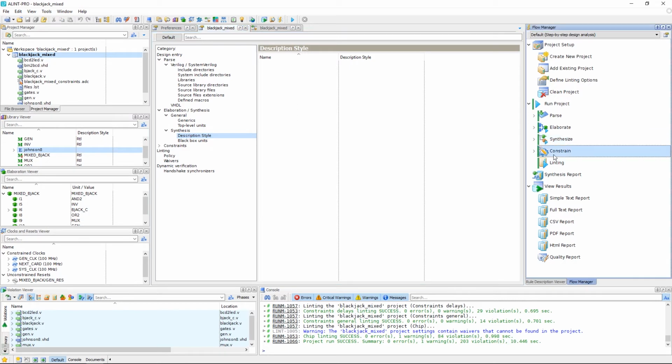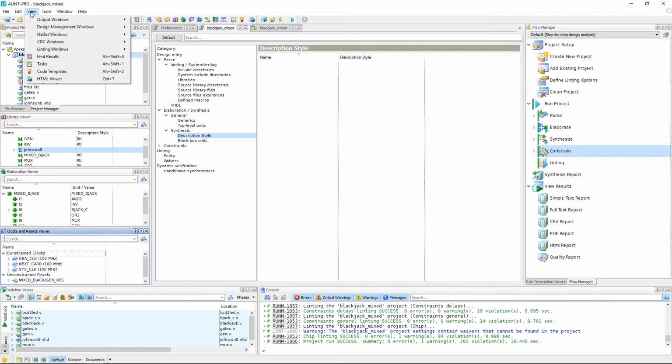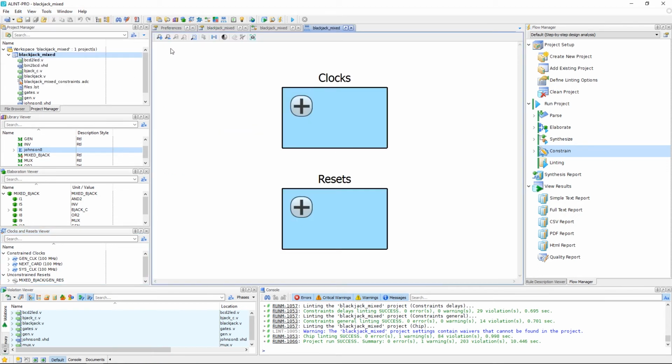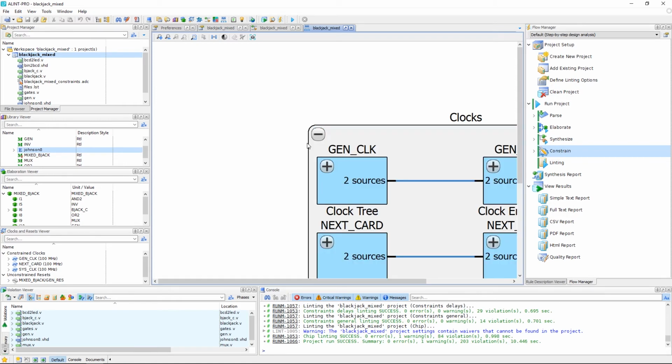And let's now quickly go through the constraints phase. It is during this phase that the design constraints to the project are applied and that advanced netlist analysis is performed. This includes things such as automatic detection of design clocks and reset signals, clock domains partitioning, clock domain crossing, and more. After this phase is completed, you can view the constrained clocks via the Clocks and Resets viewer, accessible by going to View, Netlist Windows, and selecting the view, like so. Additionally, there is also an option to show the same information in a schematic form, by clicking Control Schematics here.